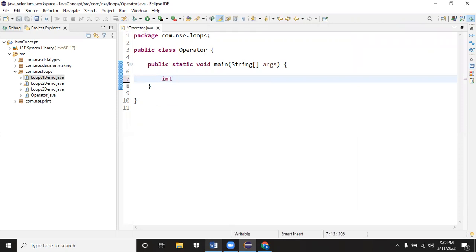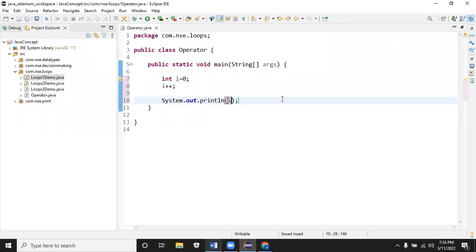For example, let me take i equal to 0. Now if I do i++ here, it's a statement I've given, i++ in line number 8. Let me try to run this System.out.println. First, i will be initialized to 0. Then i++ basically means i equal to i plus 1.